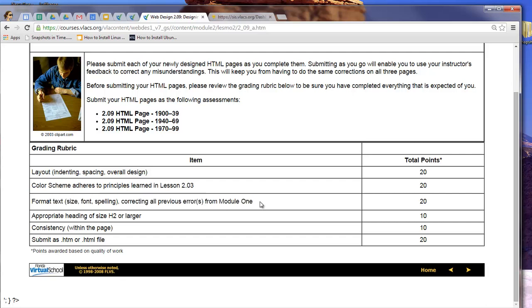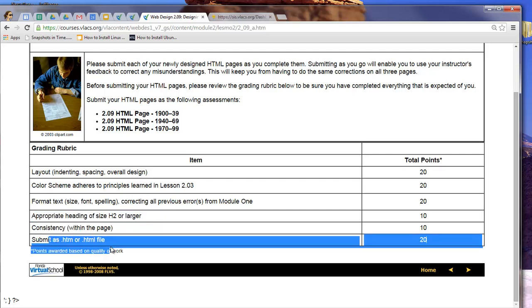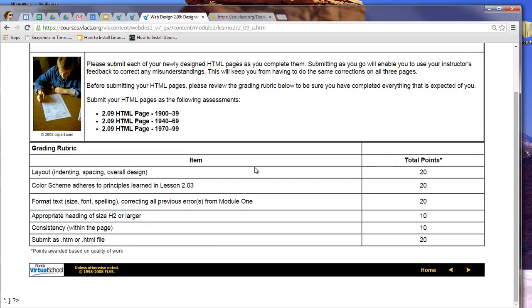This means no spelling, no capitalization errors, and all your sources are present. Make sure you make use of headings. Heading 1 makes a great choice for title. Heading 3 for subtitles. Be consistent and submit as an HTML file. As long as you meet all these criteria, you'll earn a perfect score and have all of your pages ready to become a website in Module 3.